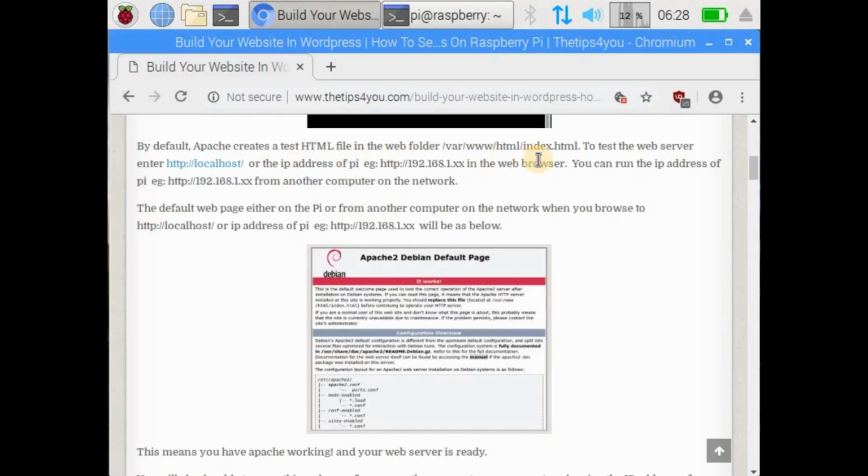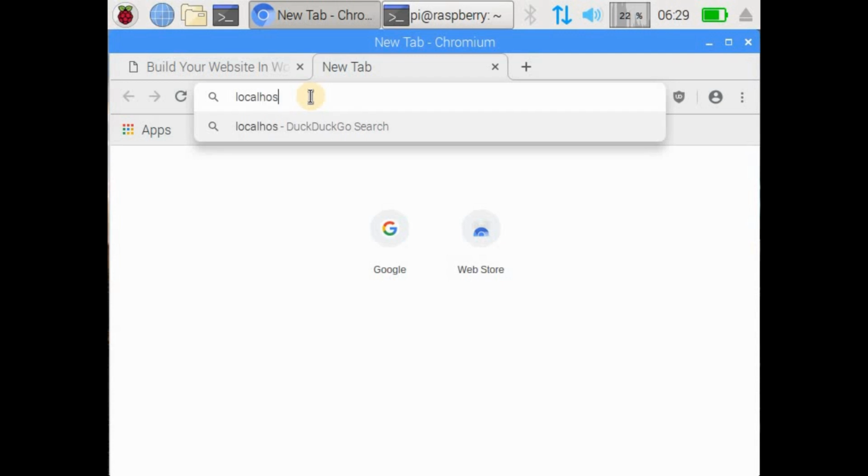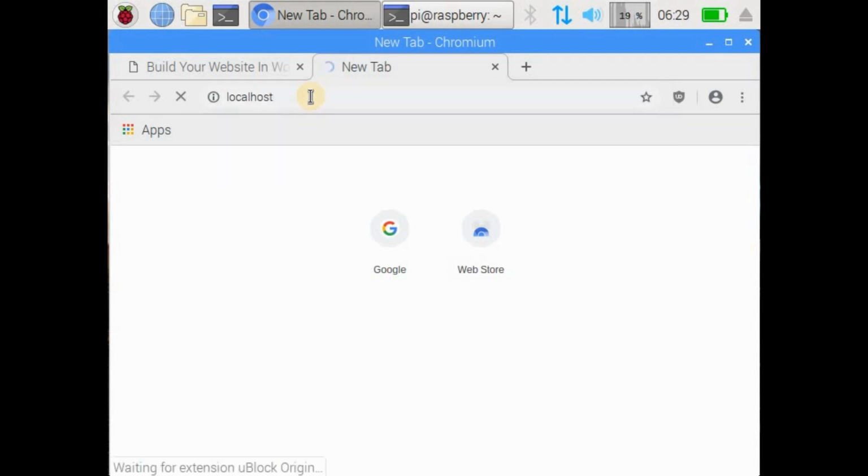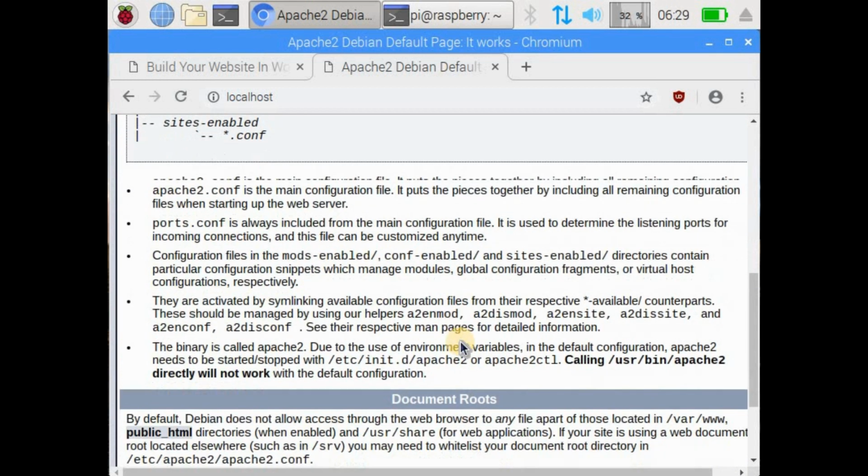We have installed Apache on Raspberry Pi. You can check the installation by running localhost on the web browser or using the IP address of Raspberry Pi. The page will display the Apache default web page. The default index.html file will be located under /var/www/html.